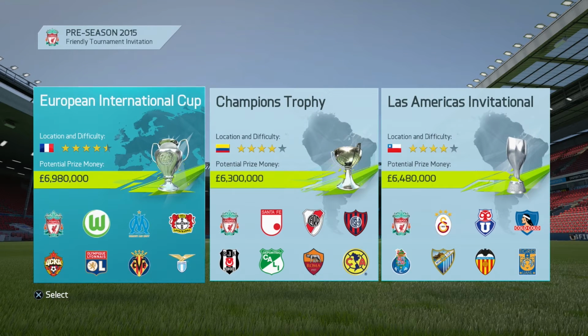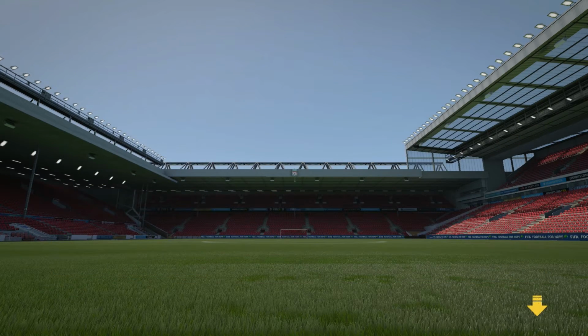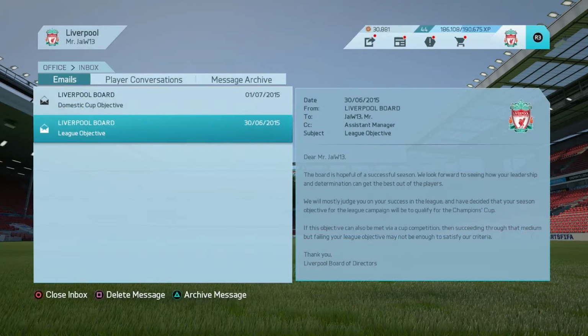We've got three different invitations. First off, the European International Cup, then the Champions Cup, and the last, America's Cup Invitational. Looking at it, more prize money for the European one. It's also the more difficult one with the bigger clubs in it. I think I will go with the European International Cup to start us off.